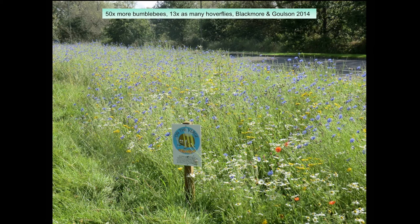So up in Stirling, where I used to work, there's a campaign group called On the Verge, and they've been badgering anyone who owns any kind of land in Stirling, mainly the council, but also other organisations like the local primary school, the rugby club and so on, to let them sow wildflower mixes on these bits of grass. And there are now 52 patches like this dotted all around Stirling.